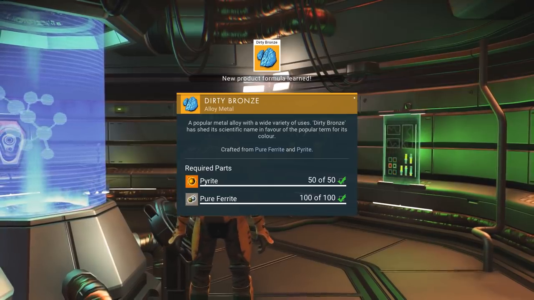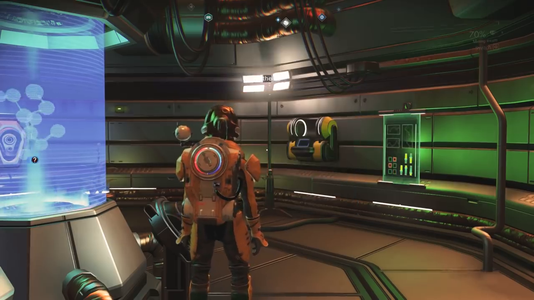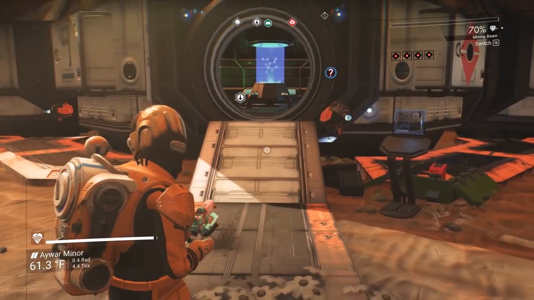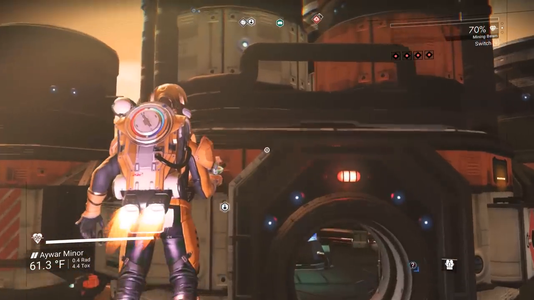So, we just learned how to make dirty bronze, which is crafted from pure ferrite and pyrite. Understanding with the Gek has increased. Oh, that's why. I'm in a Gek system. Alright, now, there's probably a walker nearby.